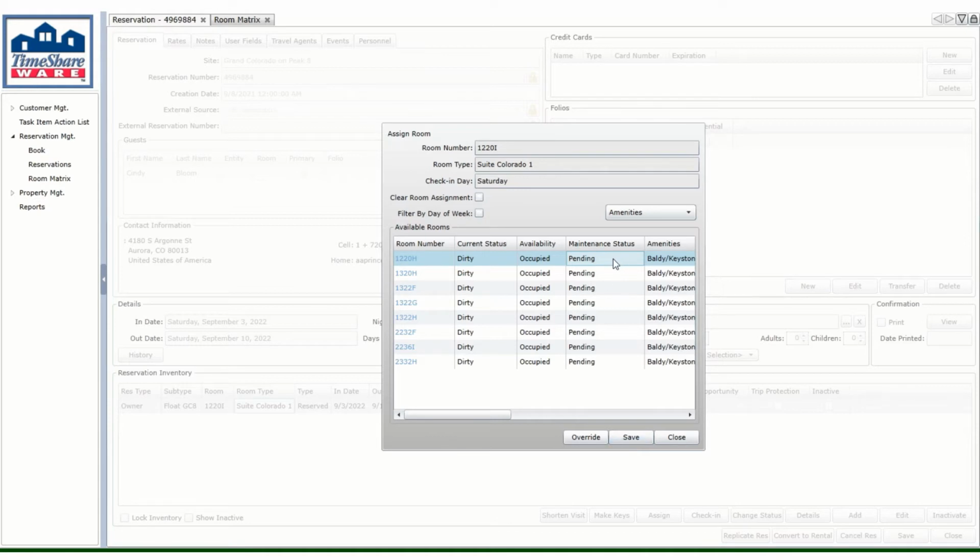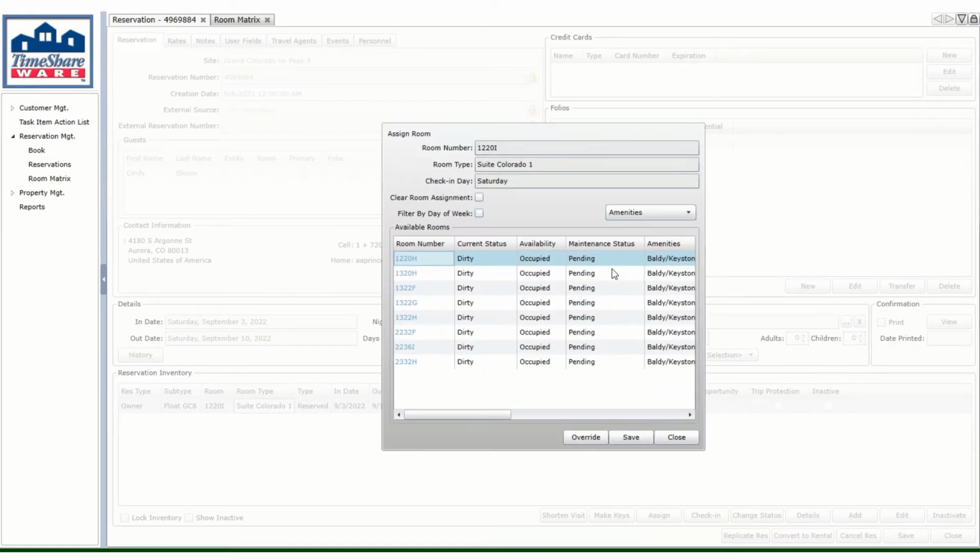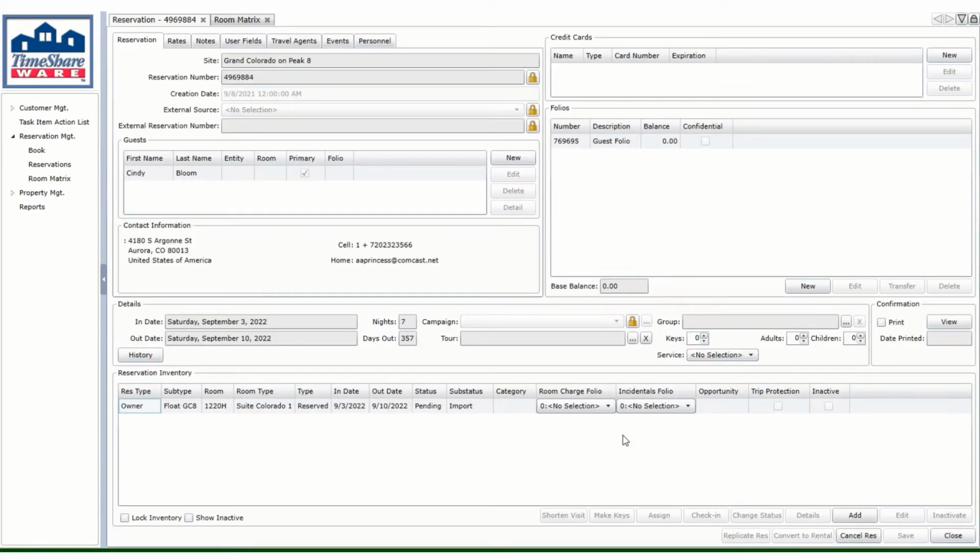But one thing I did want to touch on is by choosing the link here, it always pops up this window with accommodations this unit provides, which can get a bit old doing it over and over. So you can actually just choose over here on the right hand side by highlighting to avoid that window popping up. Just a little shortcut there that I noticed. Cool, so we have 1220 Hotel highlighted here. I'm going to hit save. And then now that I'm back in the reservation window, I can see that Miss Bloom is booked into 1220 Hotel.